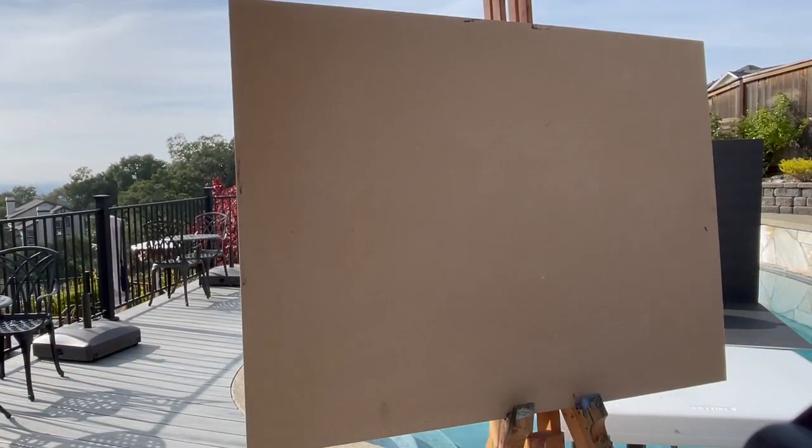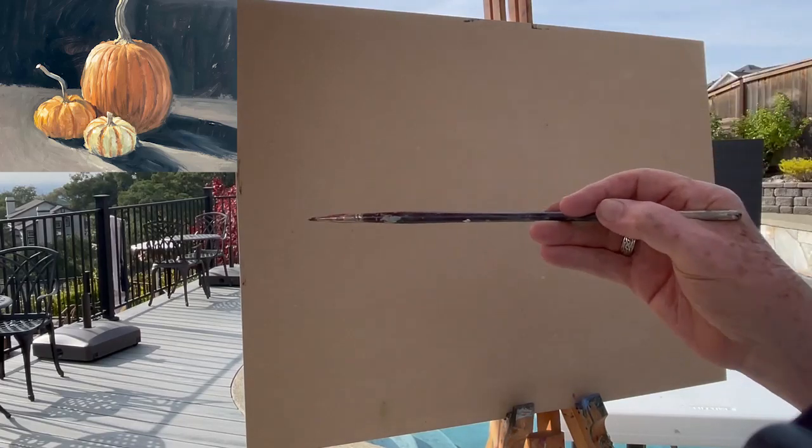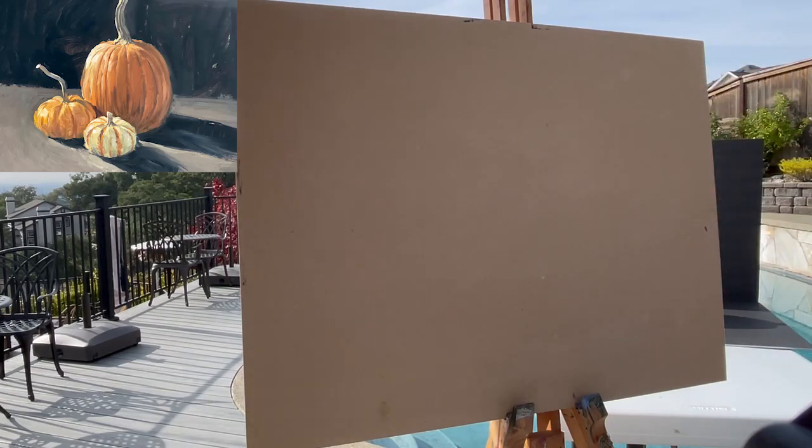We're outside doing a still life with some pumpkins. We couldn't get them in the shot so hopefully we can post them so you can see what I'm painting, but there are three pumpkins. I decided I wanted to paint outside using sunlight. This is a perfect place — I set up a little black piece of foam core behind it, and we're working on an 18 by 24 piece of hardboard coated with matte medium. We're going to try and compose this — it's almost a square composition, so I'm going to use the shadows as part of what I'm using, running off the page.